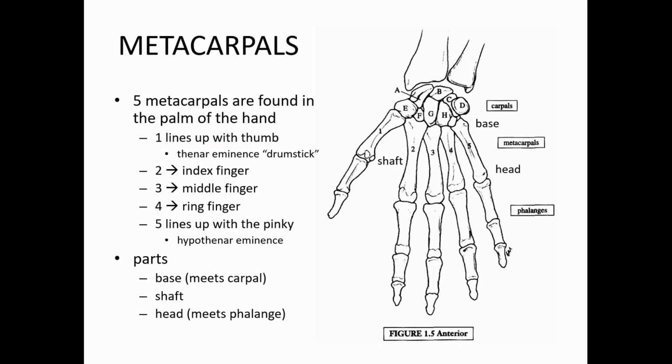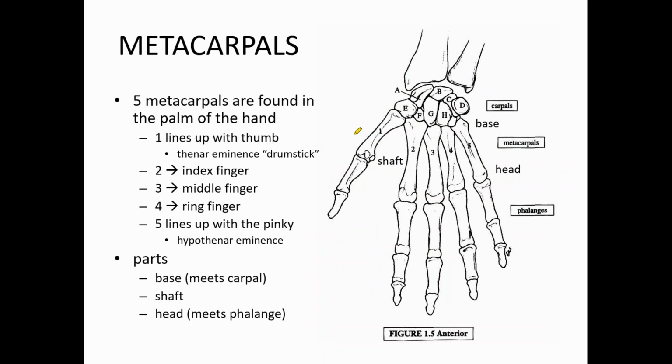So those are just like in our foot when we had your cuneiforms, cuboid, navicular, right? Those were all weird names too. Same thing, just in our wrist. And then, just like in the foot, we had metatarsals. Now we have metacarpals. So these are the bones that are found in the palm of your hand. Okay? So again, when I was first learning this, I thought this was my whole finger. And then this was the palm, this was my big thumb, and this was the palm of my hand here. Well, it wasn't to scale, that's for sure. So no, this is the palm of your hand in there.